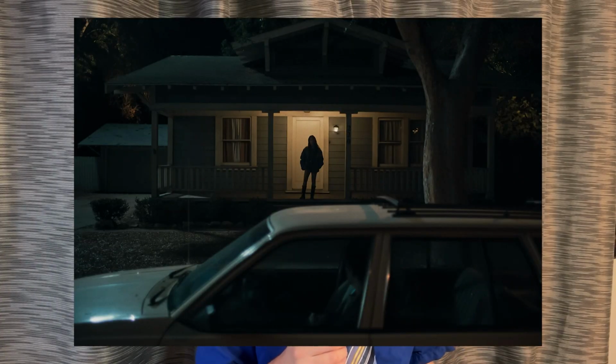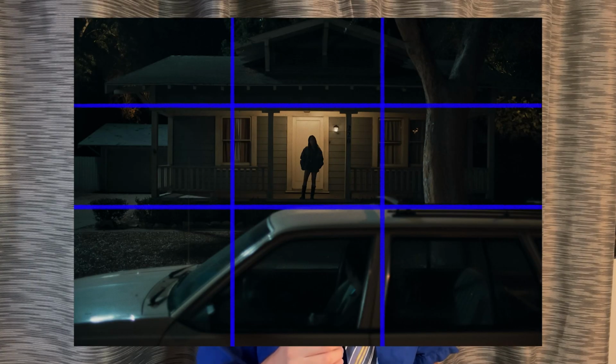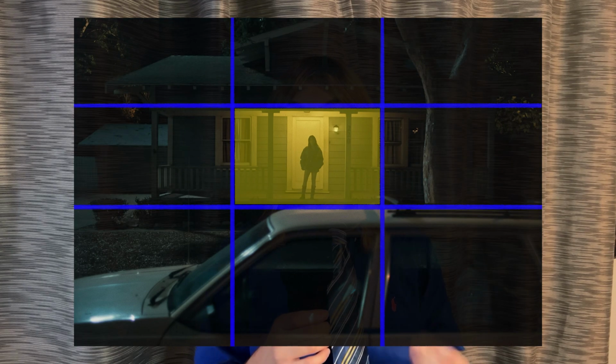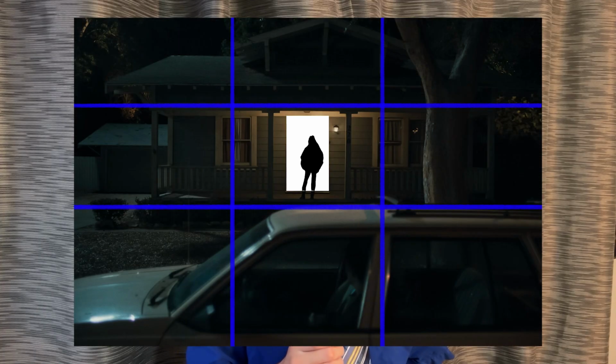If you apply the rule of thirds here, you can see that the car takes up the lower third, and then the figure is right in the middle, right for your eyes to look directly at. I saw this shot and knew I was probably going to be painting it. And the dark silhouette against the only light thing in the scene, great.